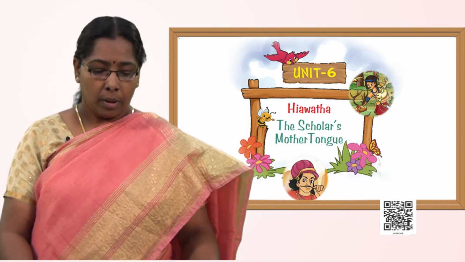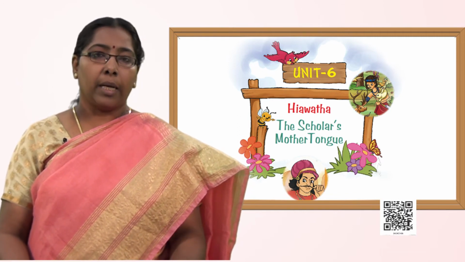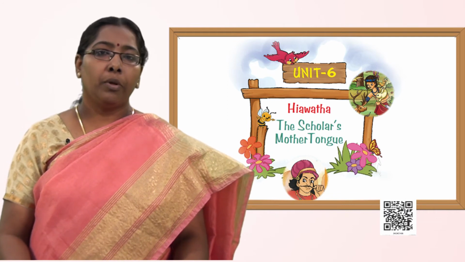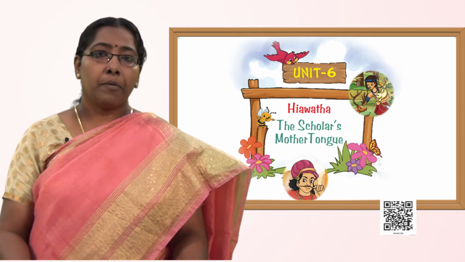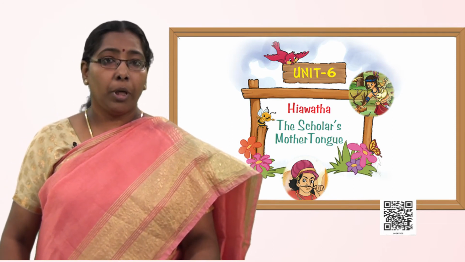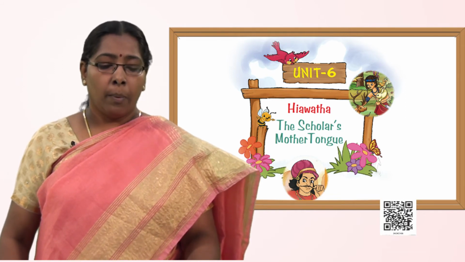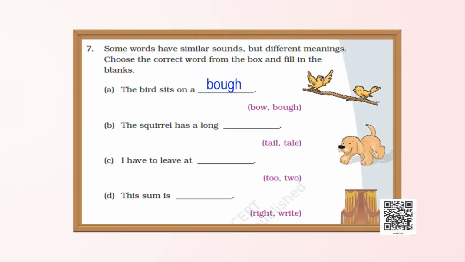Okay. Now on page 117 we have one more task where you have to fill in with words that have similar sounds but different meanings. You have to choose the correct word from the box and fill. You can do this task along with me. The bird sits on a bough. B-O-U-G-H. Yes, that's the right answer.